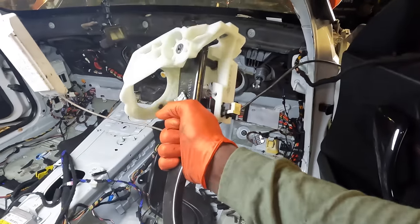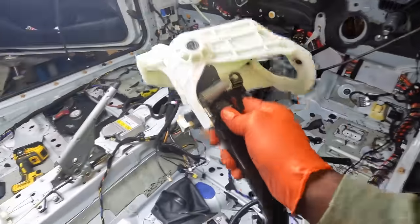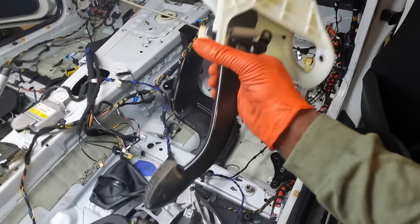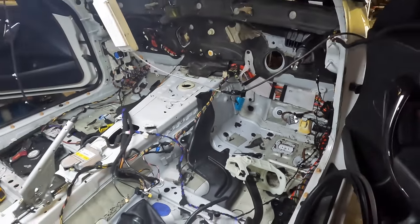But now I'm about to fit this, and like I said, that's why I wanted to show you. This is one of the most important bits, next to obviously swapping out the transmission, that you need to fit, because we're swapping it from a manual to an auto. So I just wanted to show you that. I'm going to put you on a time lapse now, and I'm going to go ahead and fit everything here and get the matrix in.